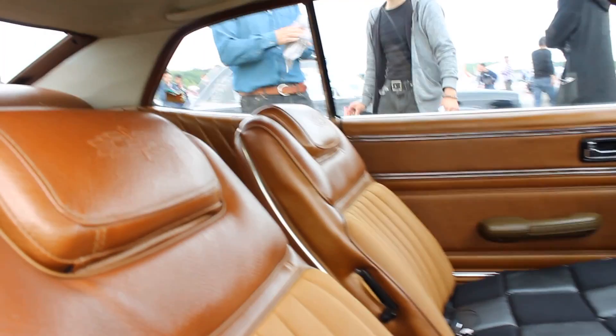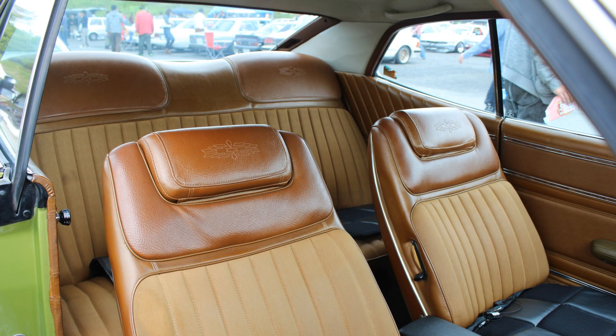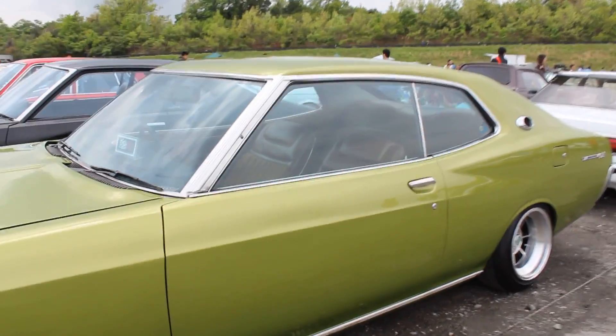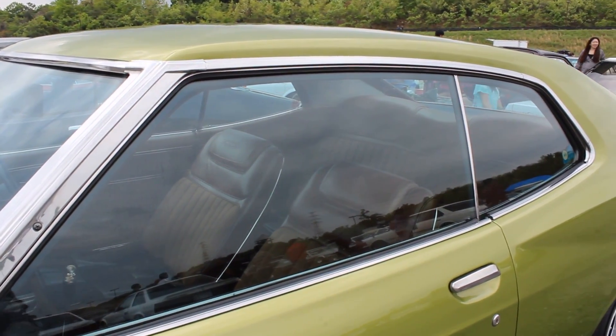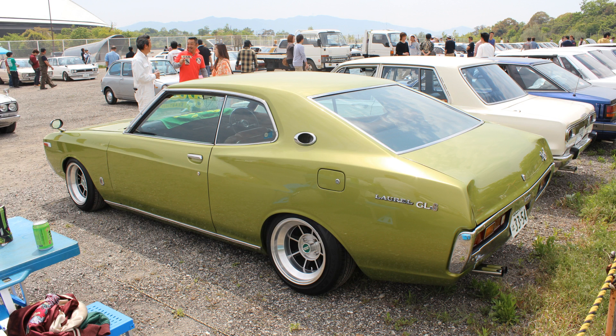Those seats look super comfortable. I would love to have a seat in that — preferably the driver's seat, to be honest. Wow, and there you go — a fine look at the car. Just breathtaking. This car stood apart and will continue to stand apart from every other car parked next to it. Wow, just amazing. Yamazaki-san, arigato gozaimashita — thank you very much. Your car is amazing.